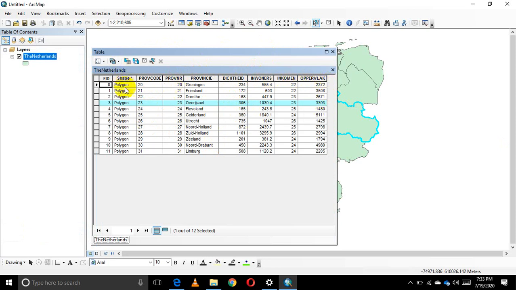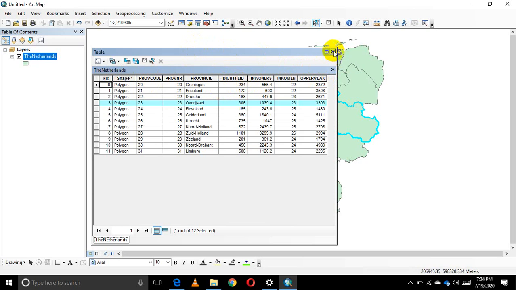Here you have the names, some information, information about the polygon. For the provinces, you have different sources of information. Of course, it's in Dutch, but that doesn't matter. If you want to understand what is embedded in a certain geographic object, the very first thing you need to do is check the attribute.